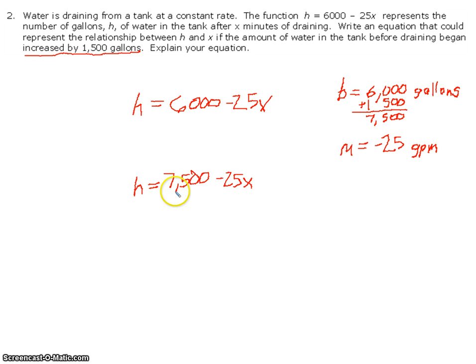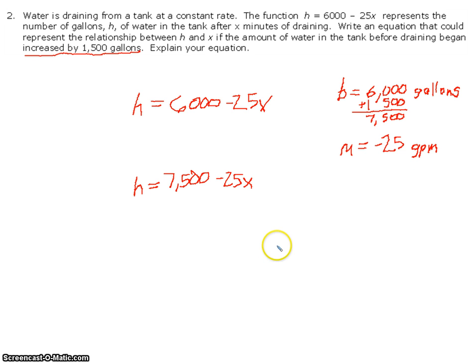Okay, so if I were to look at the difference in the graph, the second graph here would have a much higher starting point, right? Because this graph would be starting at 7,500, whereas the first graph was only starting at 6,000. They would both be going down at the same rate, so the slopes of the two lines would be identical. Okay, but it's going to take longer to drain this second tank because there's more water to start with. Alright, so you expect it to take longer to drain out that water.